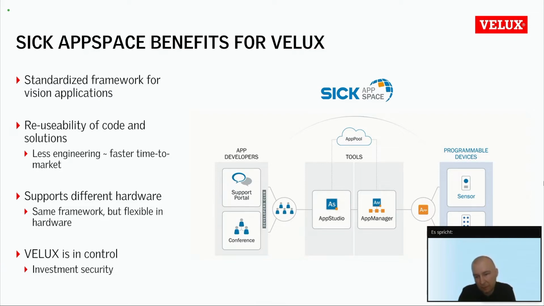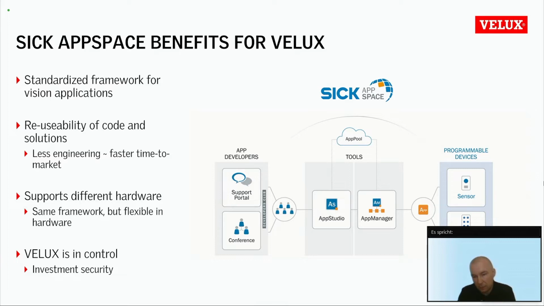And then, one of the benefits is that it still runs on different hardware. Of course, it's SICK hardware, but now the opportunity to actually install the AppSpace framework on an industrial PC makes it even more flexible in terms of hardware if we need more power than SICK can provide. And then, of course, the most important part is that from the Velux company, we are in control. The investment security is higher because we own the code.